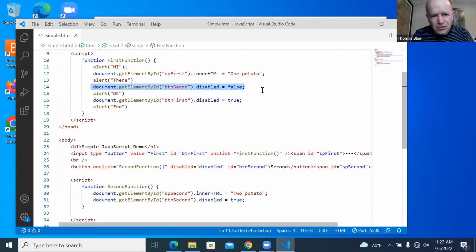So the execution of that 10 worked. So down in 24 now, first function was called, that worked okay. We called the function up in 10, that was okay. We got the first alert, that was okay. We got 12, that was okay. 13 was okay. And then we did not get to 15, telling us that the problem was with 14, unless the problem was with the alert. So make sure you make your alerts correct.